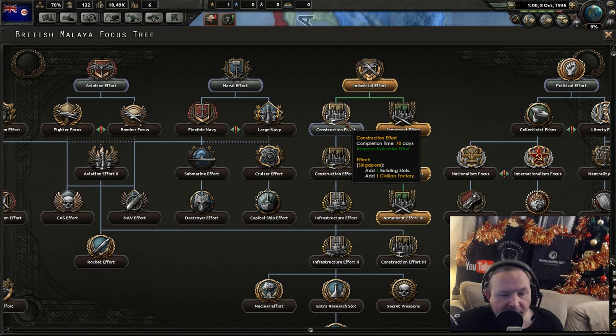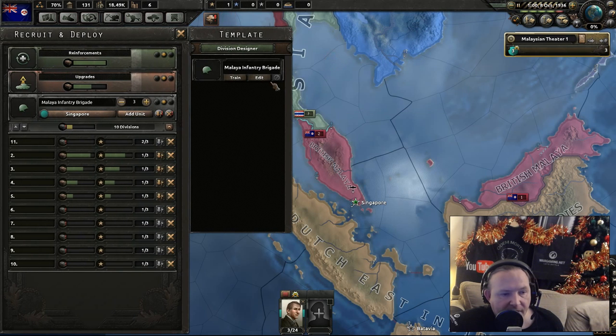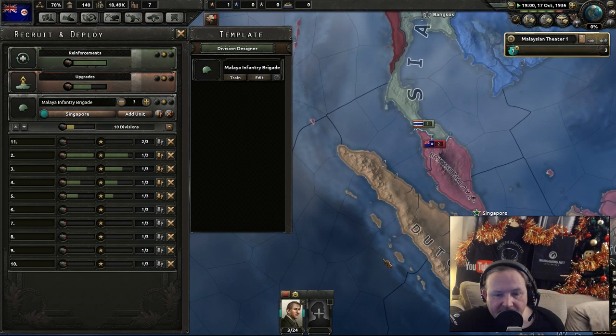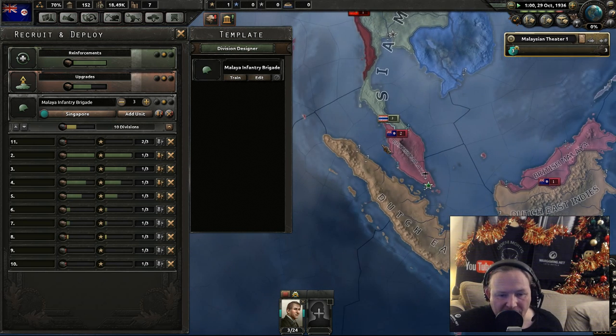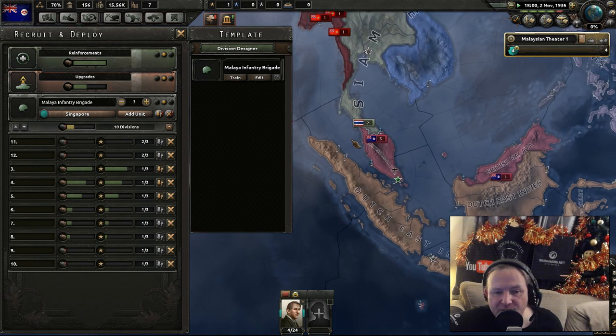Now, building slots, yes. We got one whole point. Oh, yes. We can do this, boys. So, this is how you can set Malaya up, get it ticking over, build up the units, get ready for the Japanese to attack, and wait for assistance.